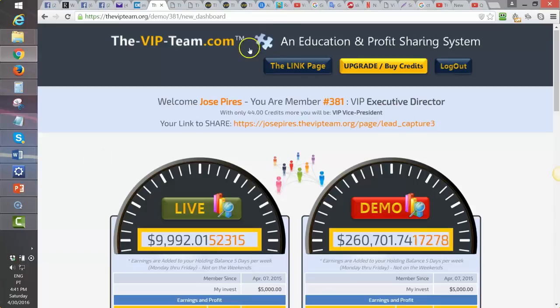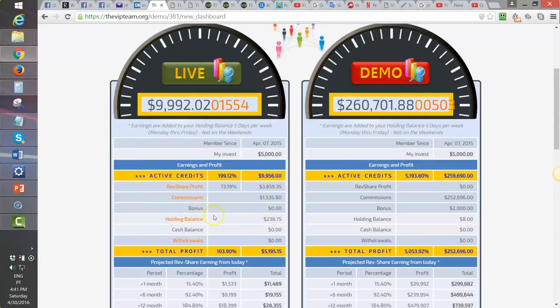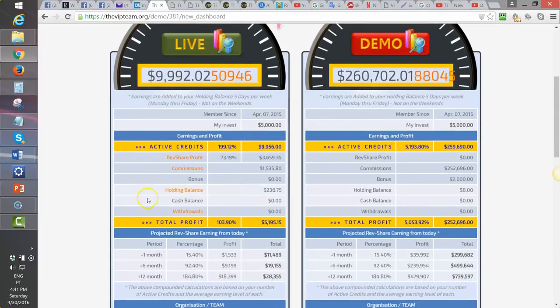Welcome back, and this short video will be on auto repurchase. Auto repurchase is something which is important once you have earnings in the holding balance. There is a separate short video on the holding balance and the meaning of this, so if you have not seen that, make sure to view that as well.